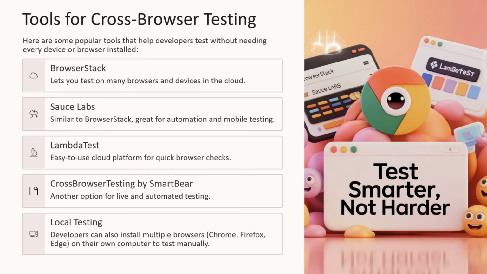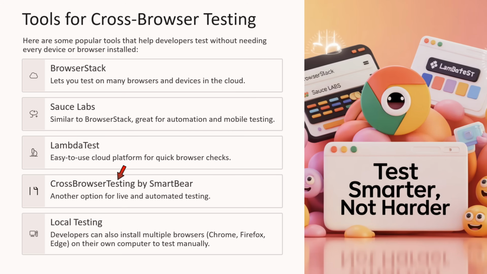Now we will see some popular tools that help developers to test without needing every device or browser installed. First one is BrowserStack. Using that, you can test on many browsers and devices in the cloud. Second one is Sauce Labs. Similar to BrowserStack, great for automation and mobile testing. Third one is LambdaTest. Easy to use cloud platform for quick browser checks.